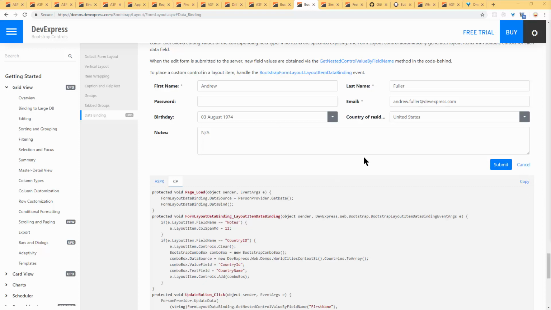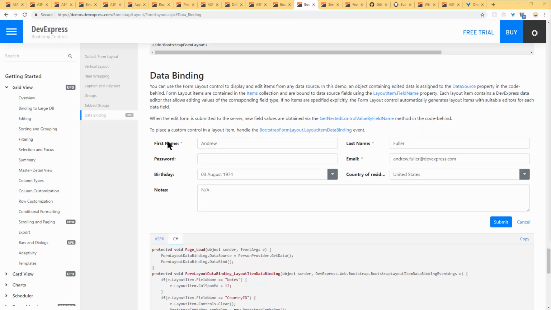Yeah, and I love that this data binding is there as well. But as I mentioned earlier with the web forms form layout control, the web forms and the Bootstrap form layout control both support data annotation attributes. Which is fantastic. Again, whenever possible, we're going to try to bring those excellent features.